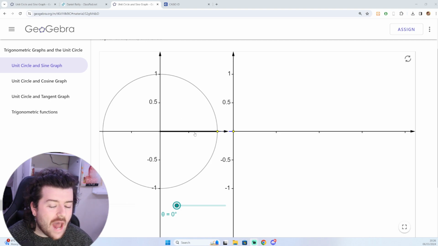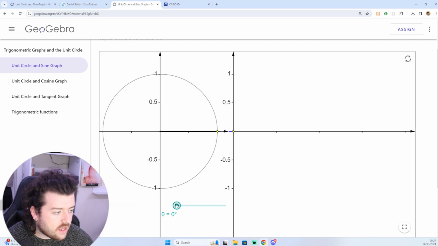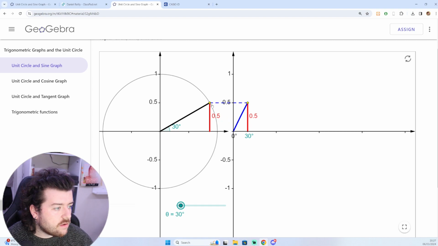What would happen if I plot the journey of my sine graph? Every possible point I plot is where my sine theta is, the height on this graph. If I travel out the journey here, say to 30, there we go. So sine 30 is here. See how it matches up with my graph here. We're modeling out this journey as we move along. Sine 30 is equal to 0.5.